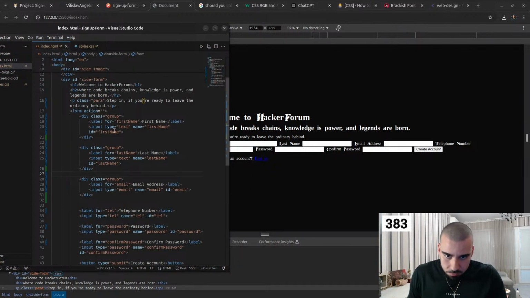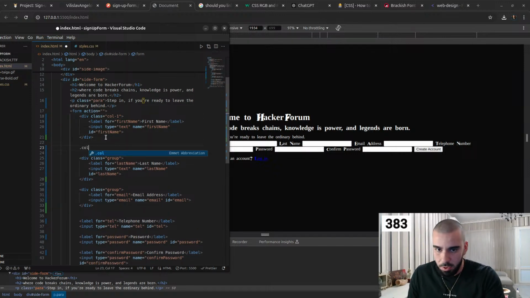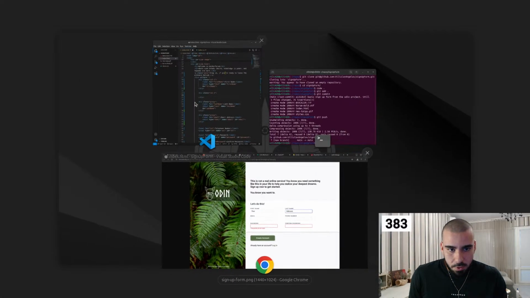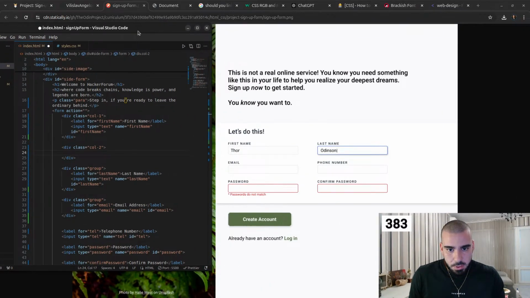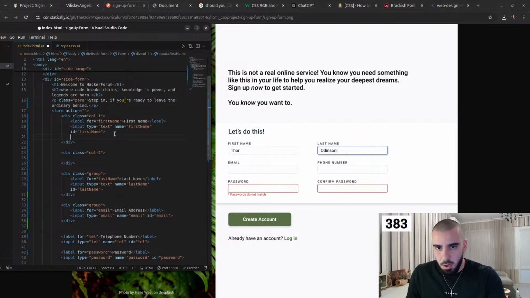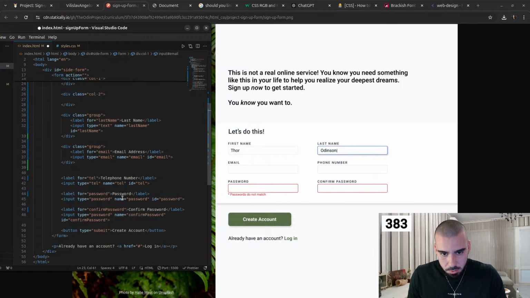So we'll kind of have to make it into a div with a class of call1, let's say, and this kind of a bootstrap class, but anyways we can use that, and then another with a call2. This could also be IDs because we're not going to use them anywhere else. In the first column we should have the first name, the email, and the password.